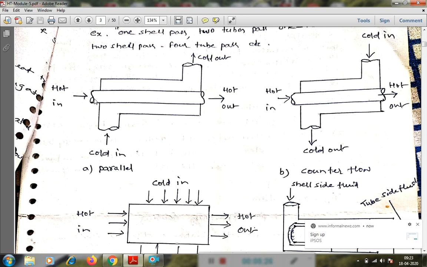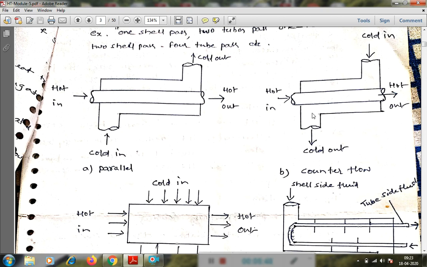Here this is the double pipe heat exchanger. Those pipes are concentric to each other. In the inside tube, there is an inside pipe, and the hot fluid is flowing. Outside, between the two pipes, in the passage there, the cold fluid is flowing. Both the fluids are flowing in the same direction. That is a parallel flow heat exchanger.